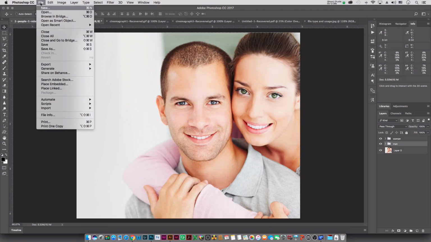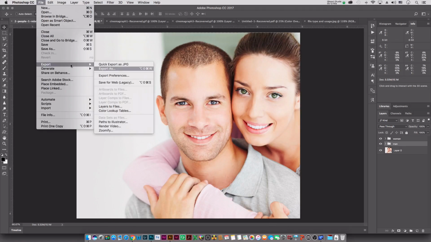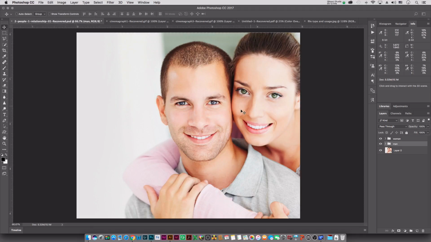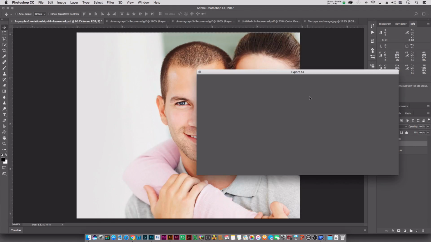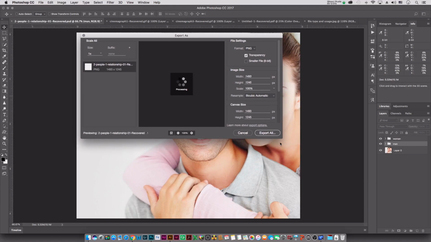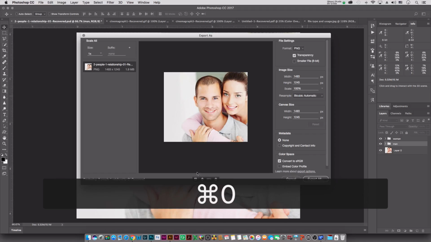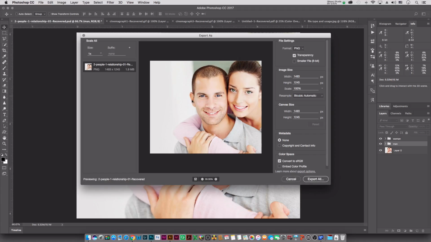But if I don't want to save it as JPEG, I can go to File, Export As. A panel opens up like this. You can increase it, make it like that.